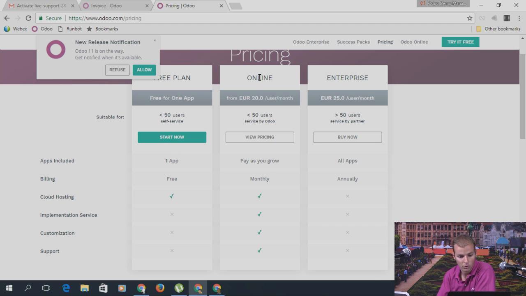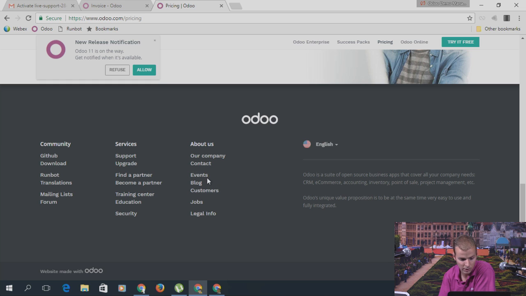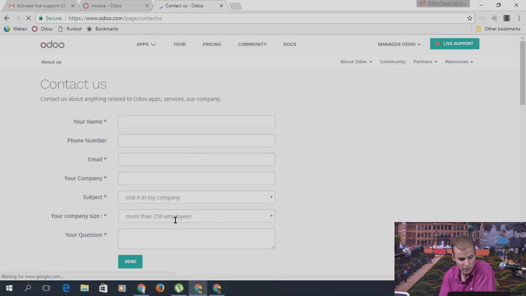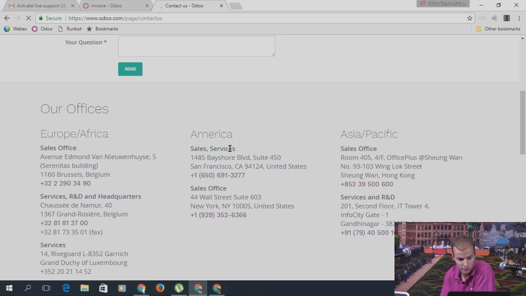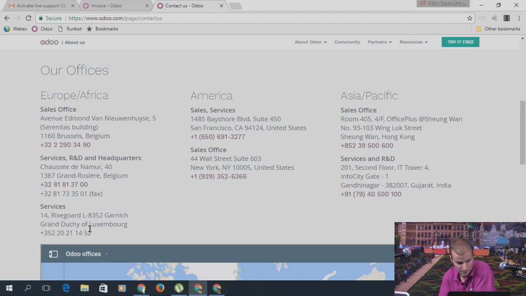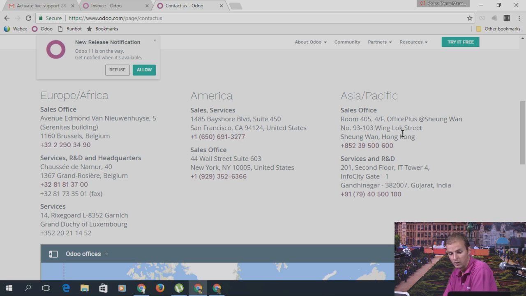Now we have another offer that we can suggest, if you want to use the full scope of the system. The price depends on the number of applications you want and the number of users you want. But feel free to contact our sales department, and you can find how to contact them there. You've got the phone number, in Brussels, or in America if you come from America, or in Asia if you come from Asia.